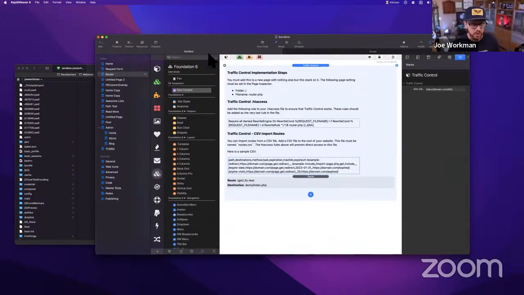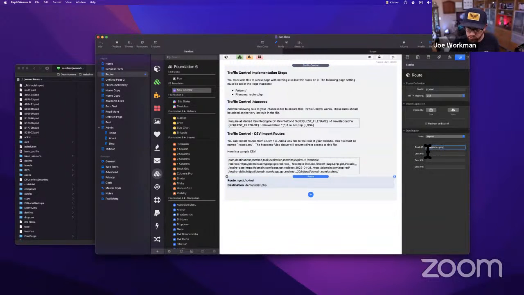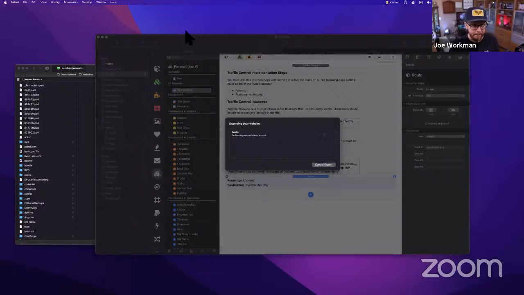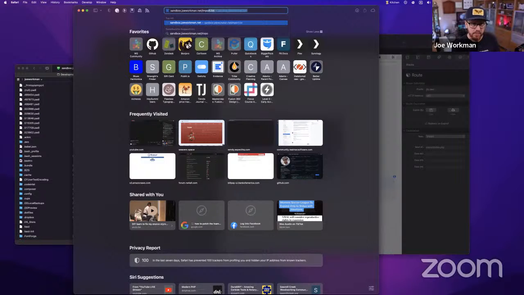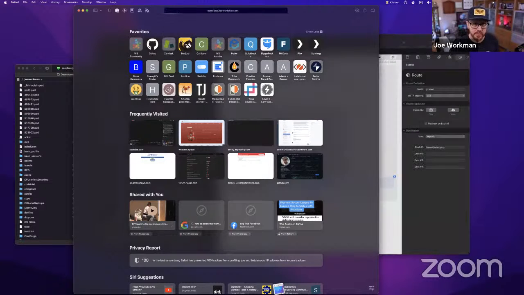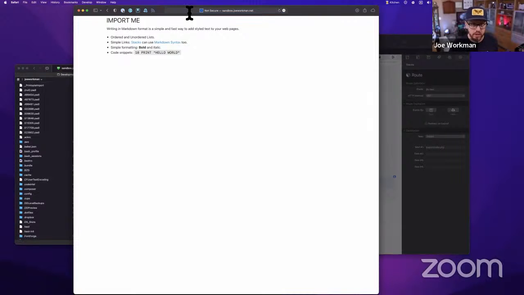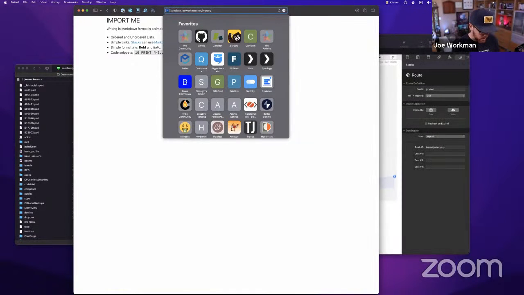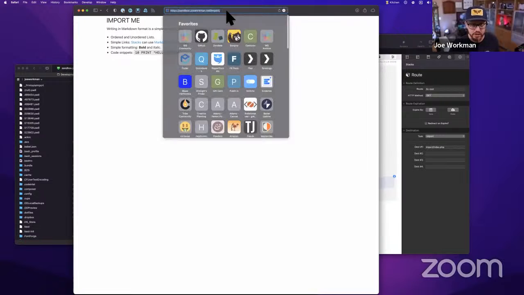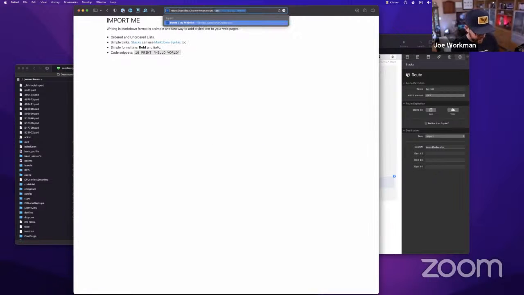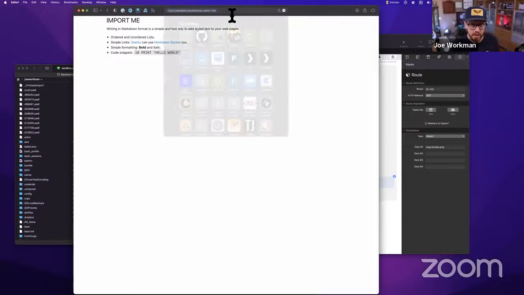Okay. So let's go back to this /import. We're going to do import index, and we're going to publish that. All right. So here's the import. Here, let's go to HTTPS. All right, and that's finished. Okay, so now here's the import page. Now let's go to TC test. All right, and it works.